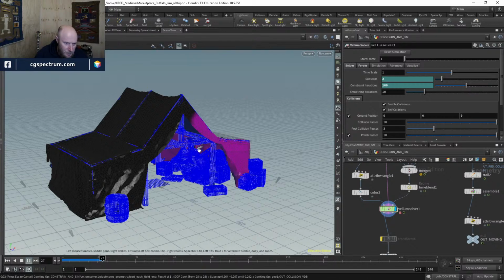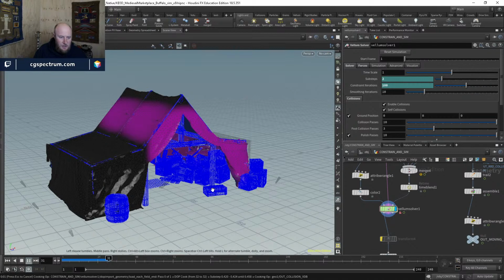Oh, maybe it's not a bird. The Vellum is getting progressively slower the more collisions we add into this simulation, so it's starting to get a little slow to just watch.